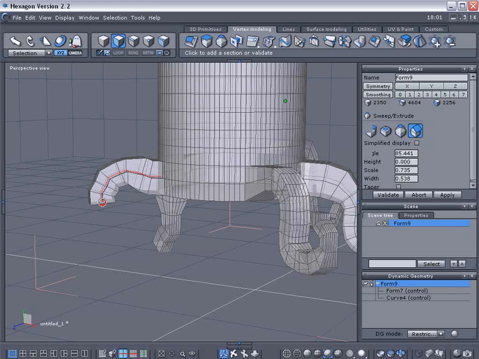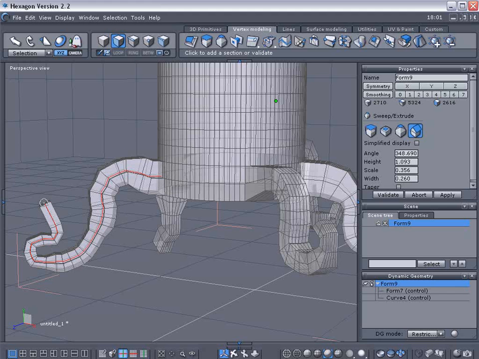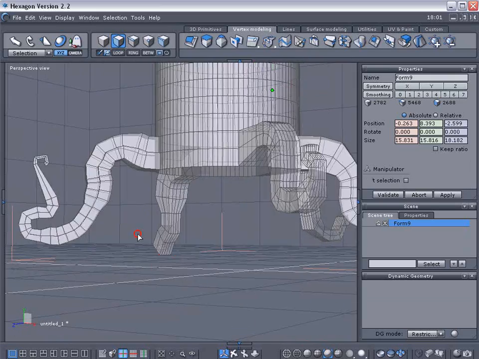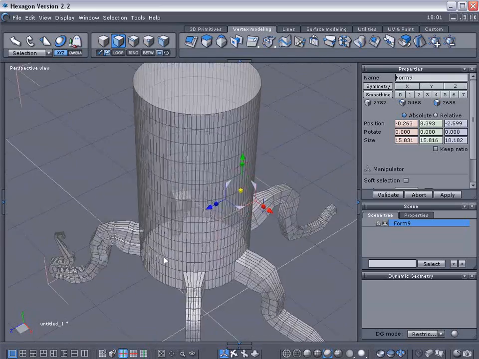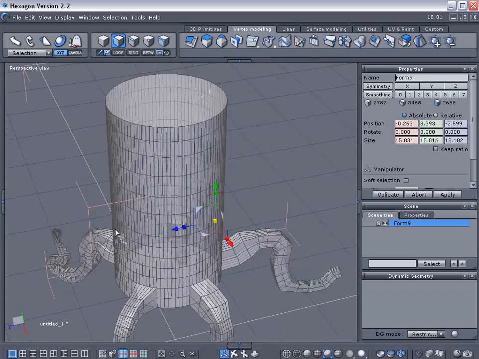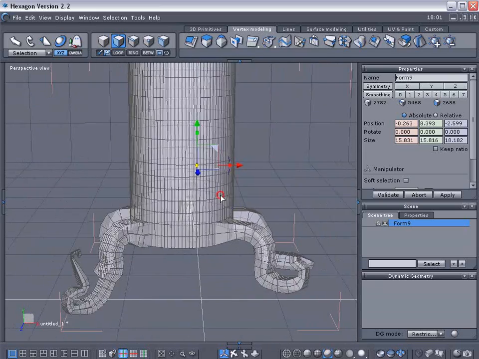Just make this one look a little bit rougher. And using these kind of techniques, you can actually create your own trees and things quite easily. Okay, I think that's good for the legs.